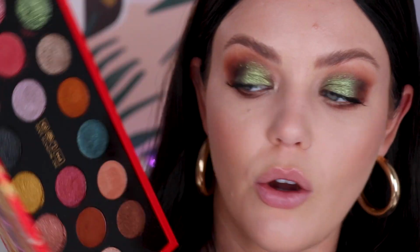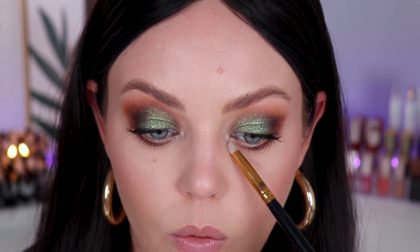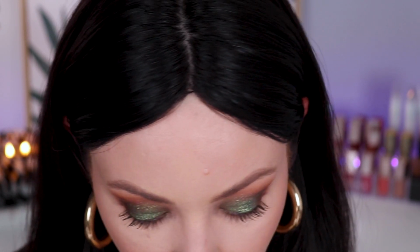So the last step in this look, I'm taking the silver right here, just on a little pencil brush. And all I did was I popped it in the inner corner right here and swooped it up and then put it under here so that it was a little pop and a little sparkle just underneath the lower lash line. And this is finished look number 2.